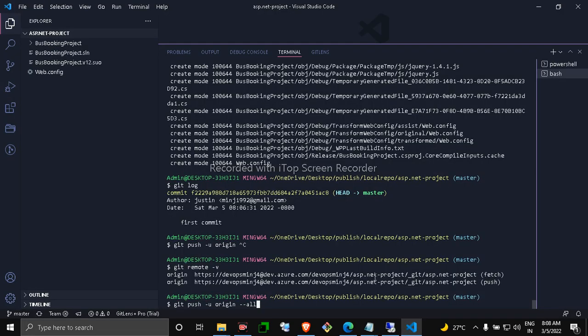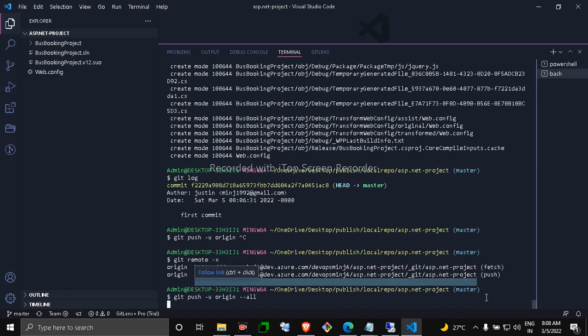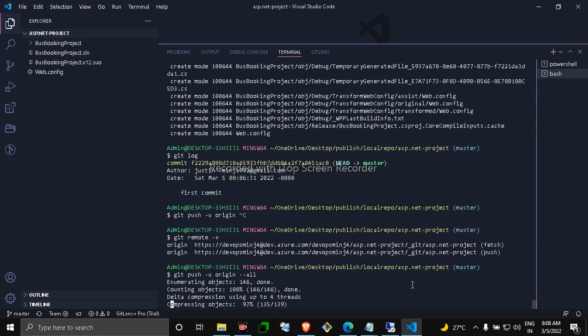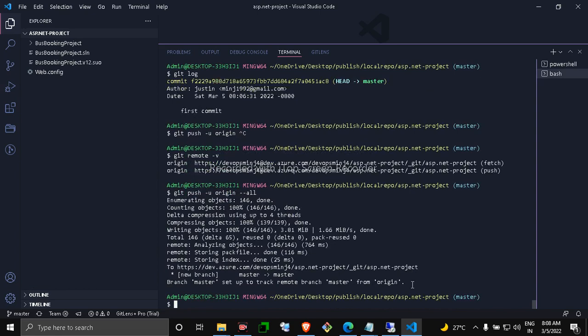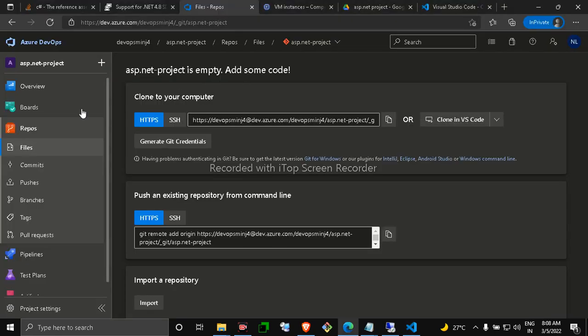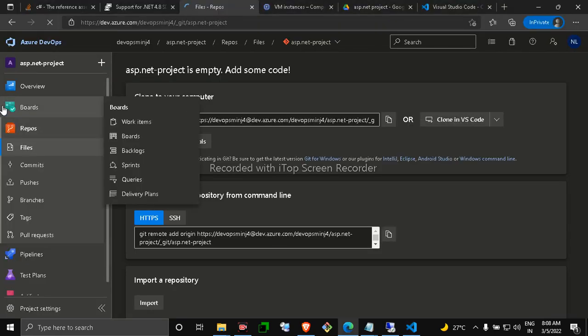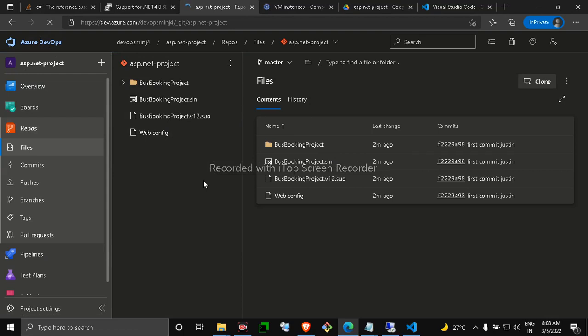Not created, this branch will be synced to the remote repository. Okay, everything is ready to go. If you refresh the page, you will be able to see the project right now.